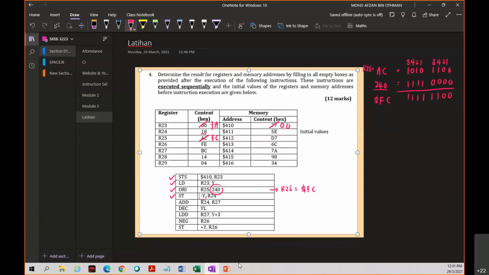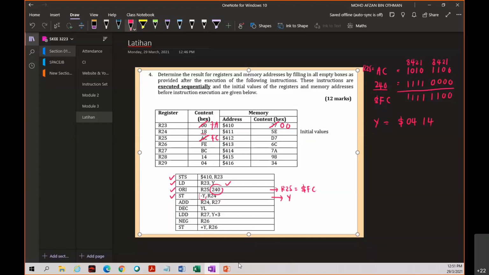Currently, after the second instruction, Y still points to address 0414.